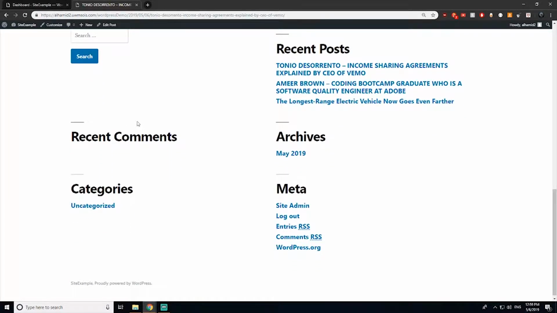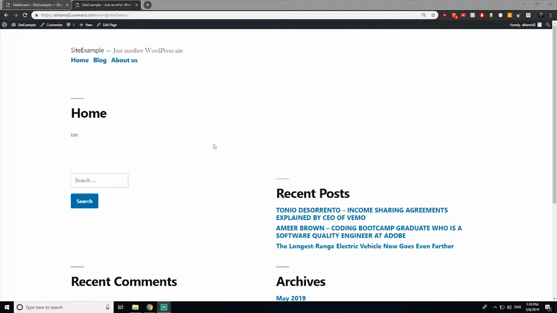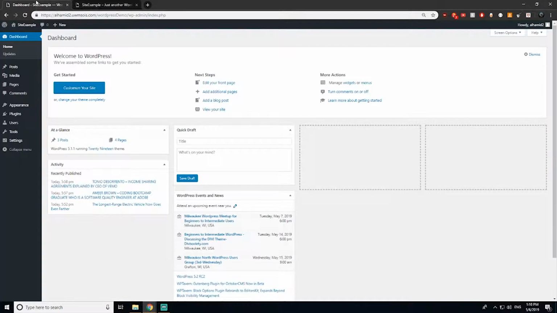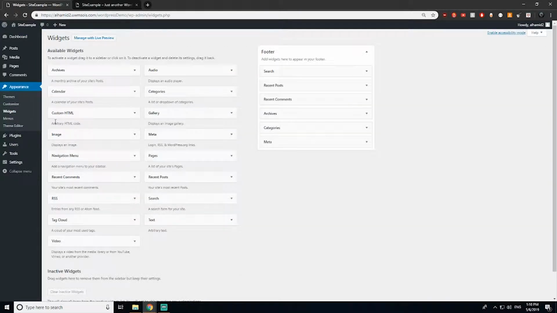Next, I'm gonna be removing all of these widgets that we don't need. Alright, so I'm gonna hover over to our dashboard, go down to appearance, widgets. I'm gonna start deleting the footer widgets.